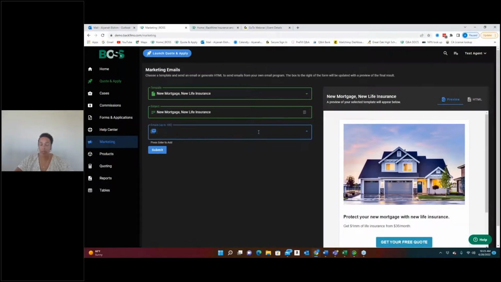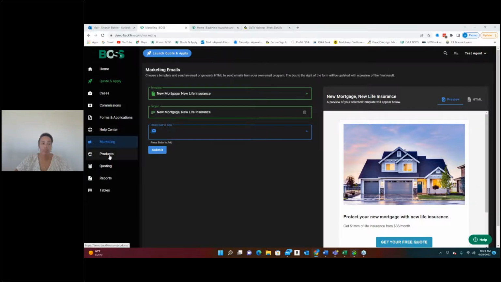You can input up to 100 emails at a time. So if you have 500 clients, just send it out 5 different times, right? I would suggest running about a 7-week drip campaign. We have 7 different campaigns, each week sending out a new campaign, just trying to get some traction on your site. Okay, so that's what we have in marketing.